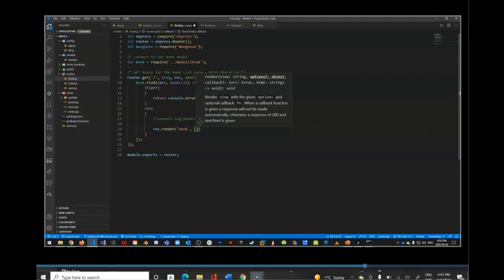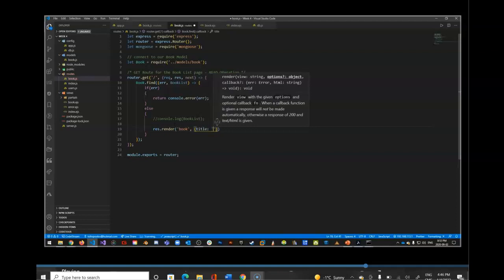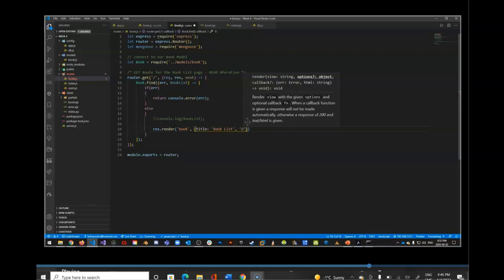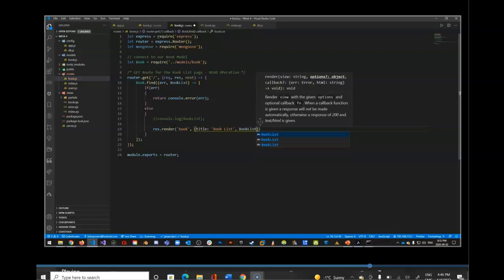So we're going to pass in the title, which is book list. And we're also going to pass in the book list itself. Notice it says book right at the top.